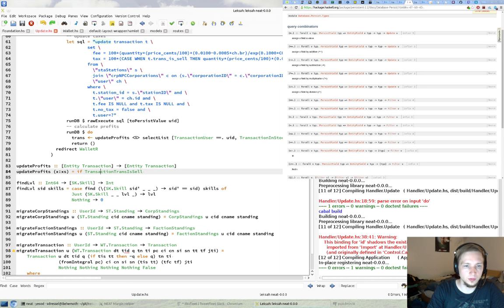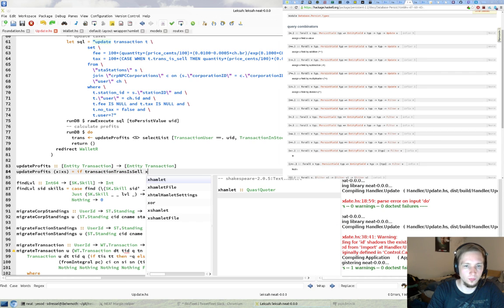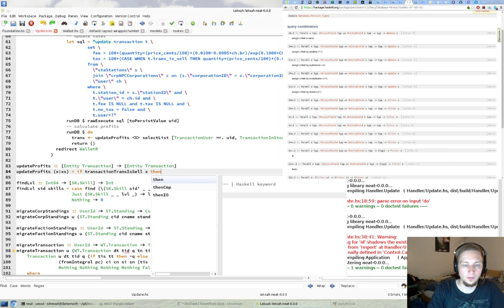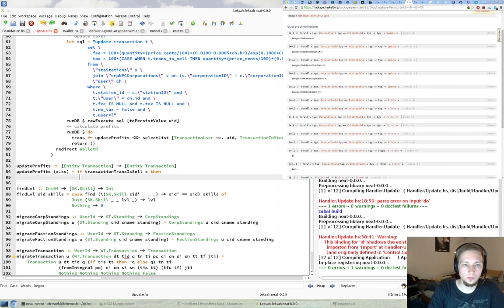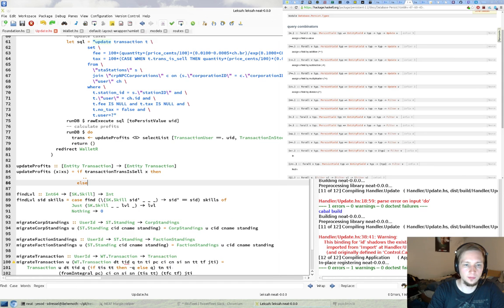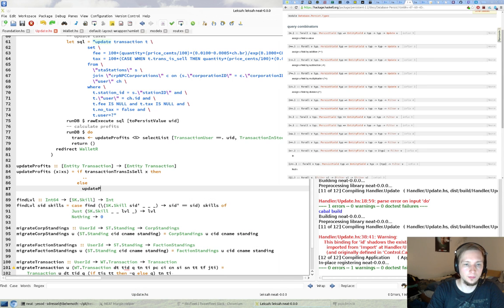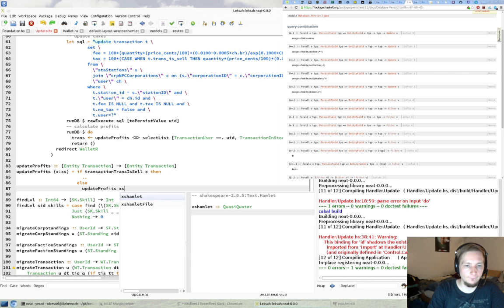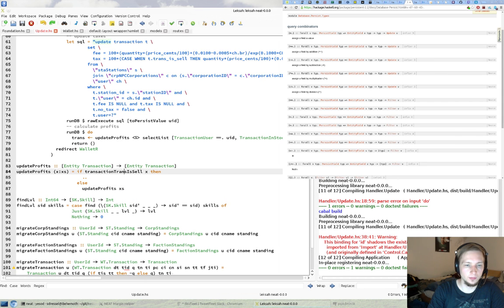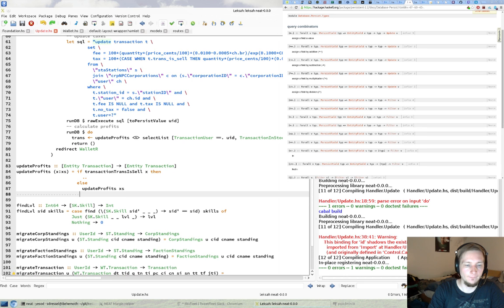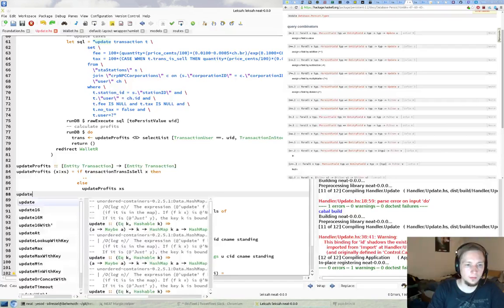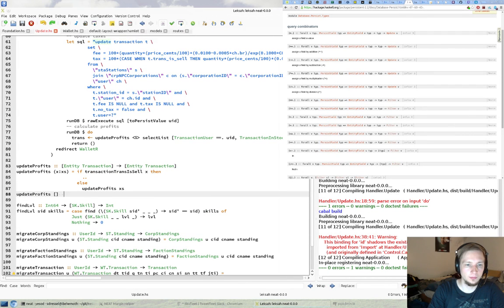Oh, of course the function, not the type of x. If we have a cell, then we have to calculate a bit, else update profits of x's. And if we have the empty case, profits empty is empty. Okay.